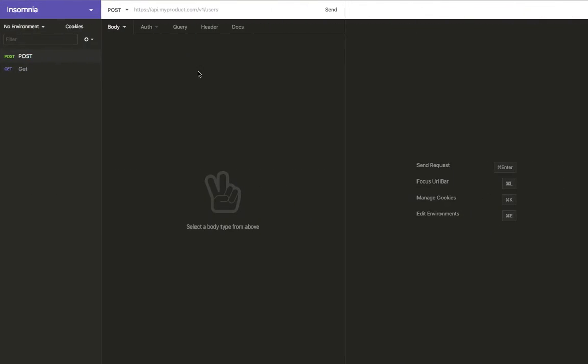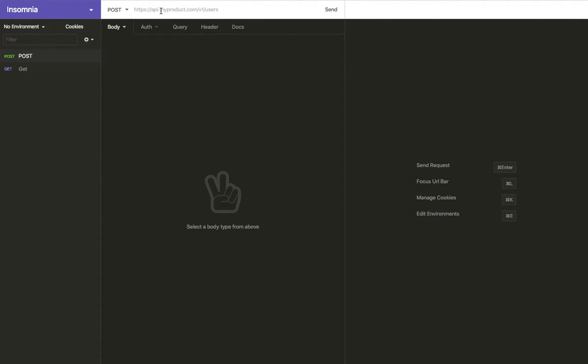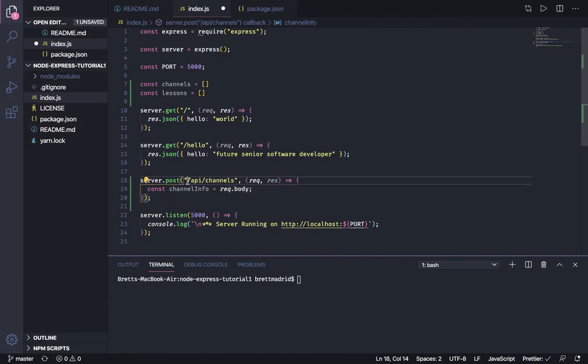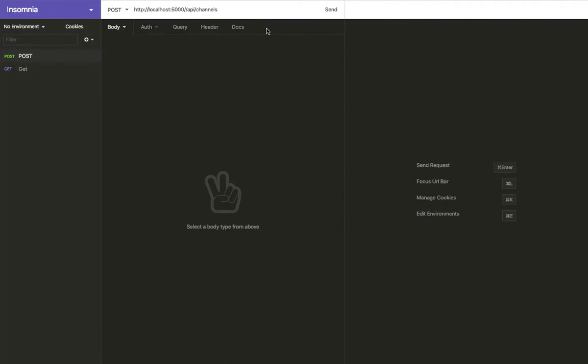Well, when we make our post, let's copy the URL, paste it right here, and let's copy the rest of this, because this is where we're going to send our post. We're going to send it right there. Oh, we don't need both of those slashes.